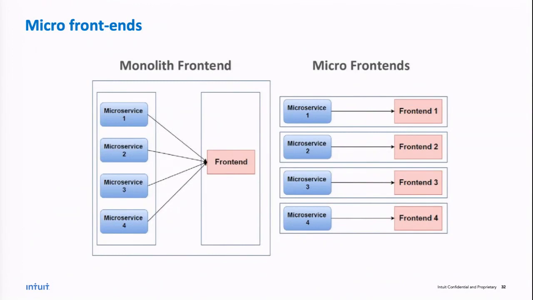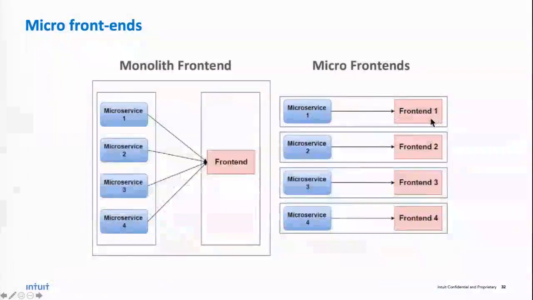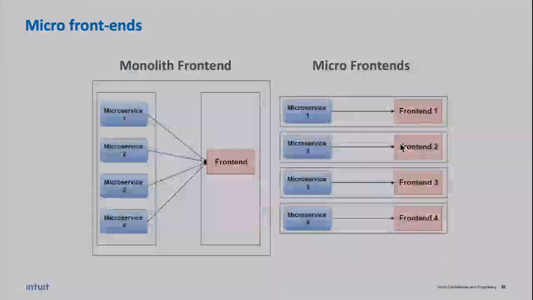So we do that for the front end as well. The whole web page can be broken down into multiple segments, and then each front end will be served by a different microservice, or one microservice in combination of that. So when we separate those segments and you check in the code in GitHub, one component is handled by one team, for example.